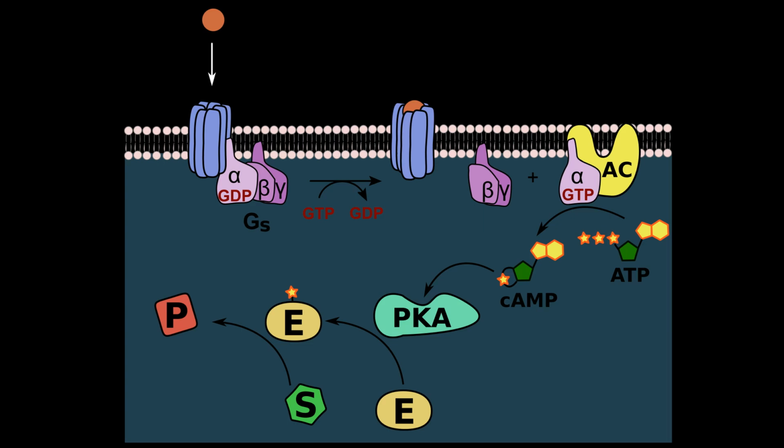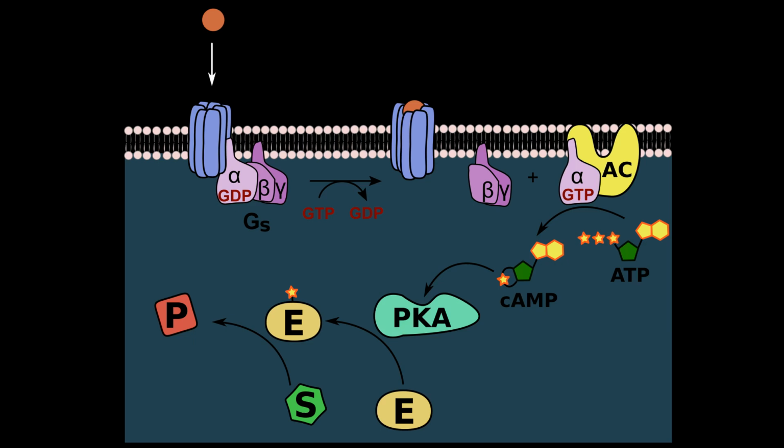But it also allows some sort of customization per cell, depending on what kind of enzymes you have present that are being expressed in that cell. You can get different kinds of products made. And so, depending on what cell you have and what kind of enzymes you have present, what different kinds of pKa substrates you have, a different ligand here can get you very different products made in that cell, having therefore very, very different effects.